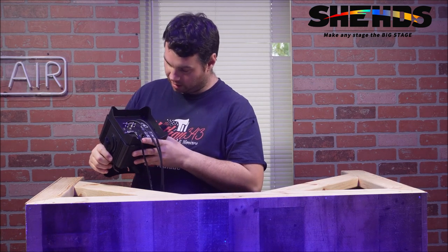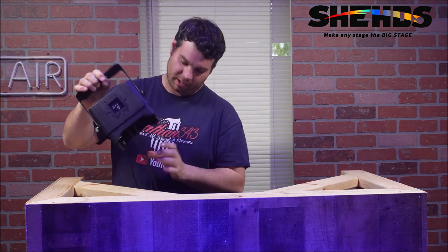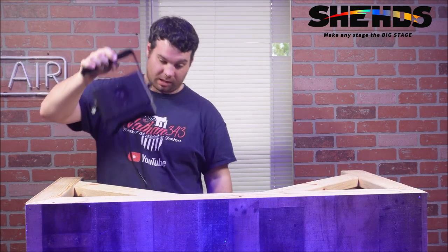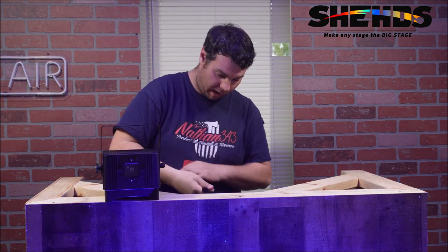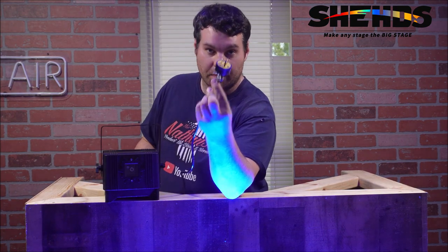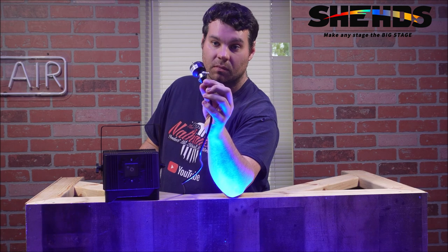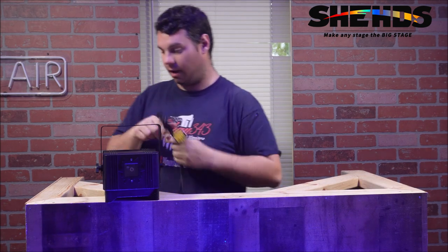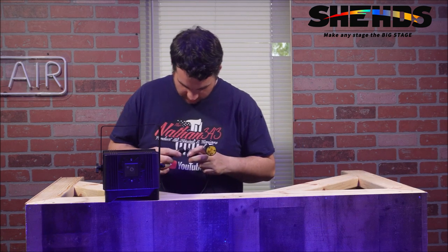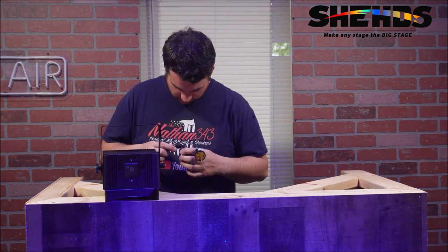Programming it is all pretty simple. It is all waterproof. I'm going to show you what we had to do because they sent me the wrong plug. So we just cut the wire off and wired up a regular outlet plug. Now, I'm also going to show you some close-up features of this and stuff. I am going to hook up the DMX.